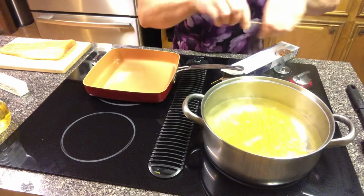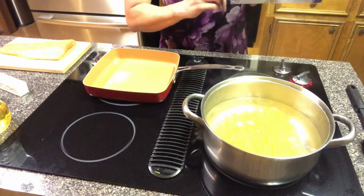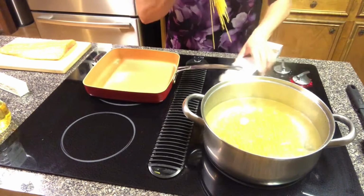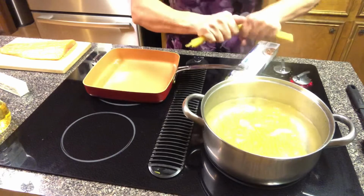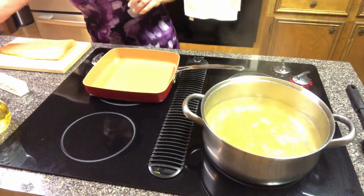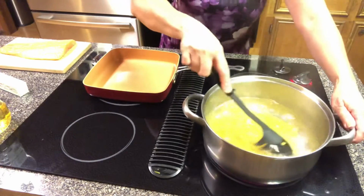You just throw them in there. You don't have to use the whole box. It just depends on how much you're making, how many servings. This does about two to 2.5 servings. Then while that's cooking, kind of stir it around to make sure it doesn't stick.